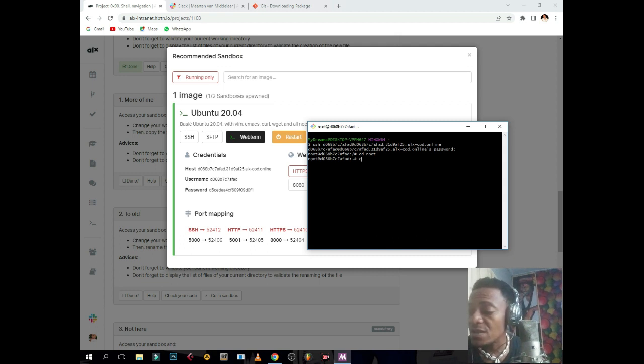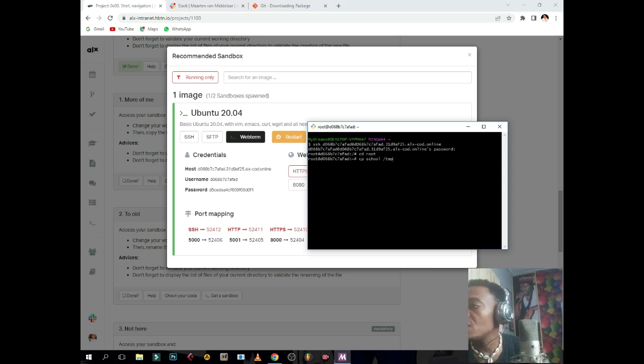So after this they said we should copy school to tmp. The command for copy is cp. Then you press the space bar, then you write school. From school to what? tmp.